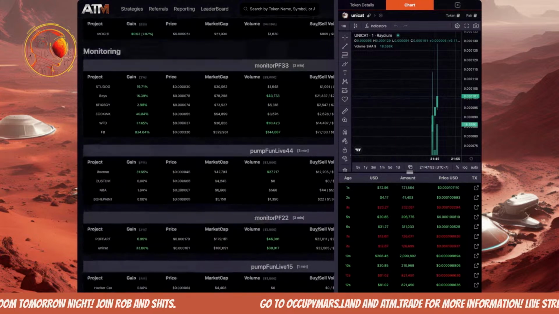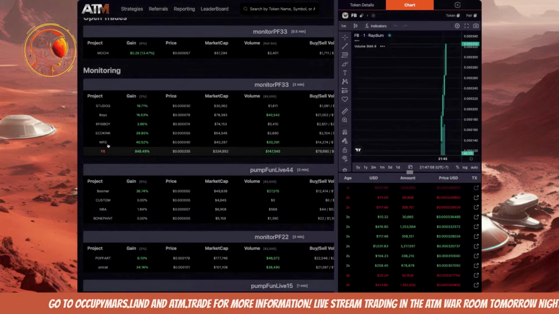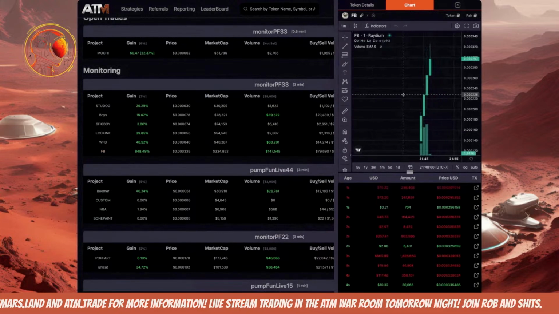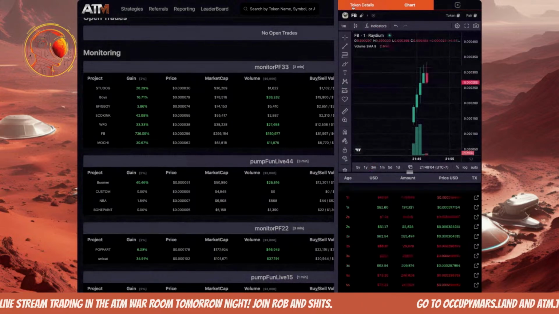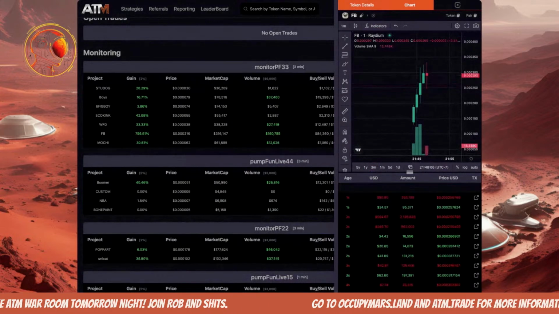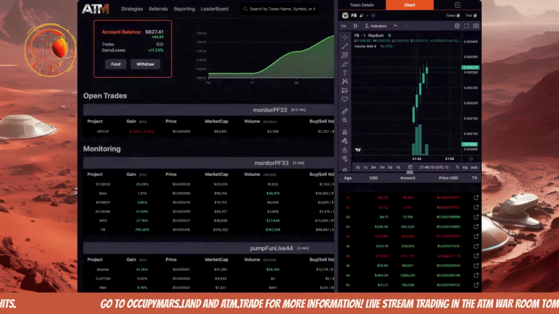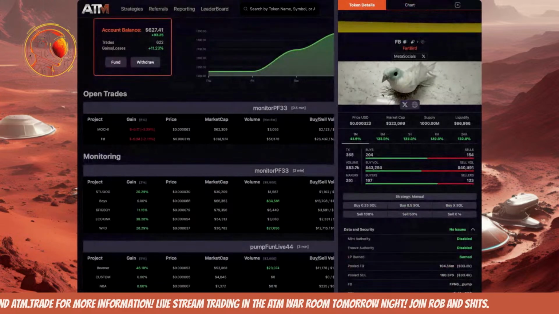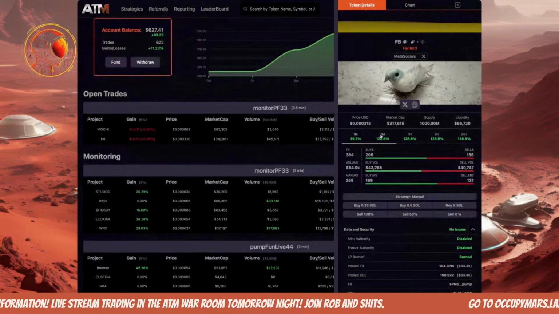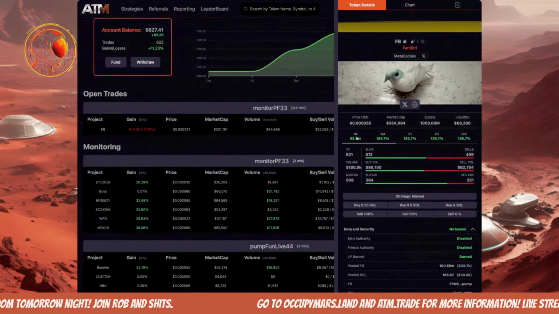But keep in mind your sell strategy. Like Eric's showing you guys right now, how this thing is actually selling out of these tokens. It's great, but that's the sell strategy that is assigned to this strategy for buying. So it's automatically buying once it detects a token. It detects it on chain based on the parameters which you put. Then it's going in, it's buying the token, but then it's selling it based on your sell strategy.